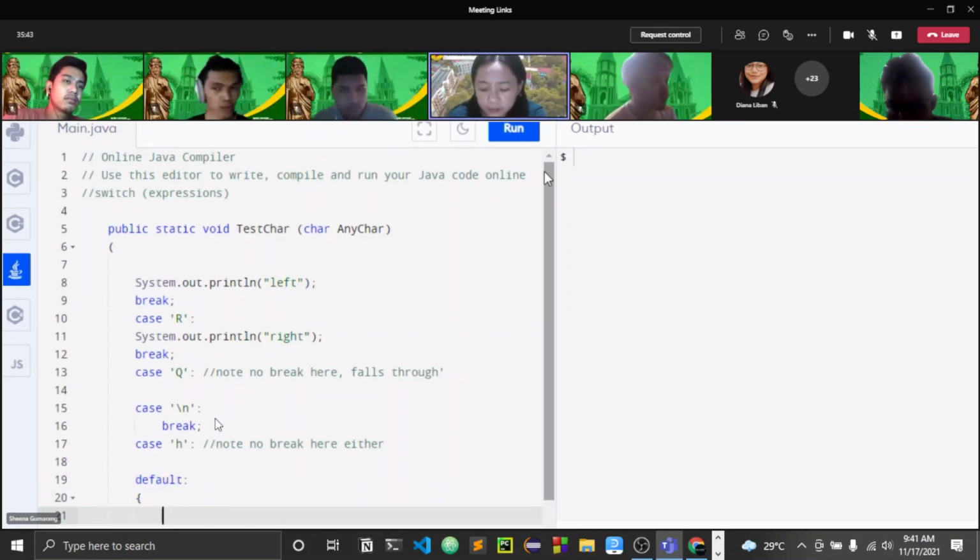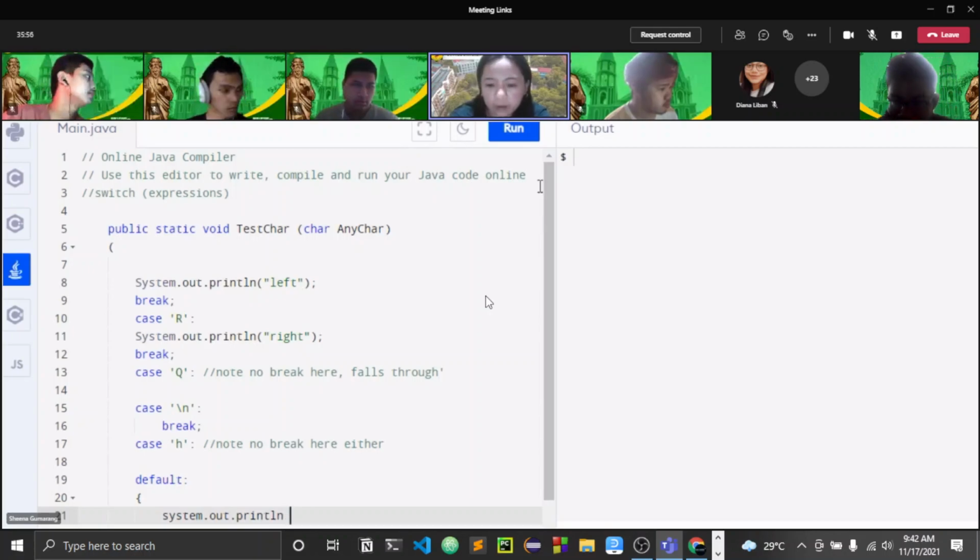Open bracket. And our System.out.println for our syntax.